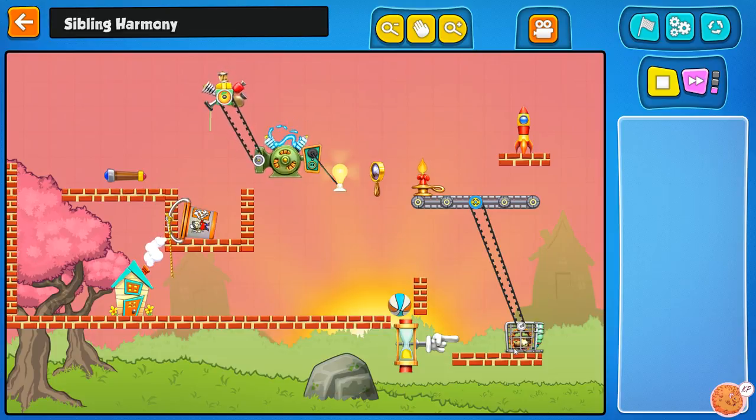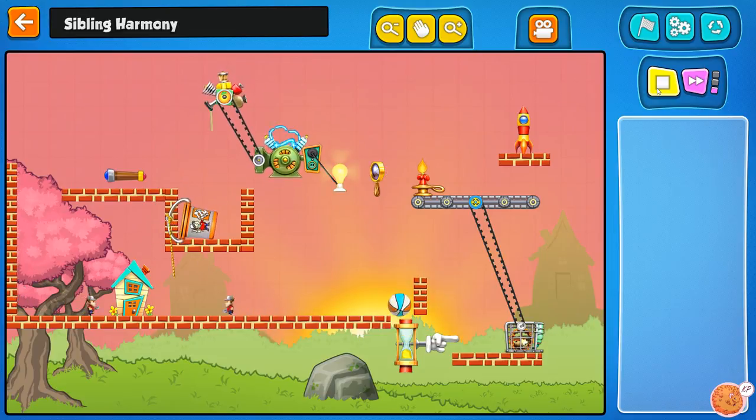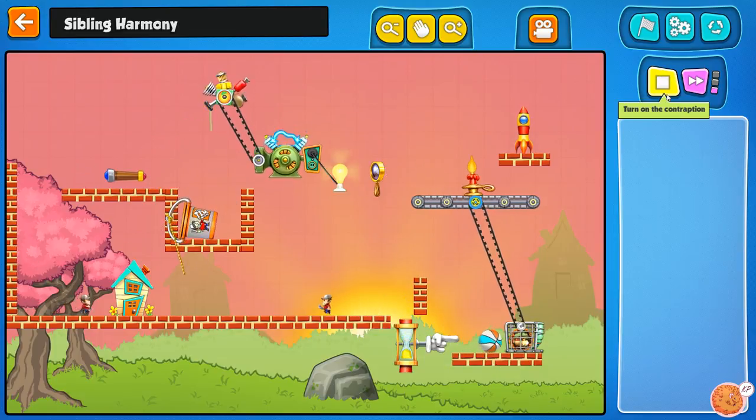Well, now what? I can't squish that over? This doesn't seem to want to make any sense at all. Okay. The ball needs to come down here. And Tim needs to just step on the button. There we go. Yay!